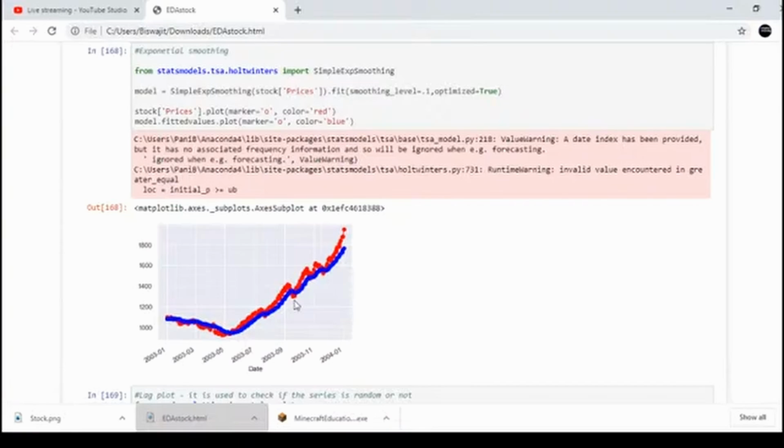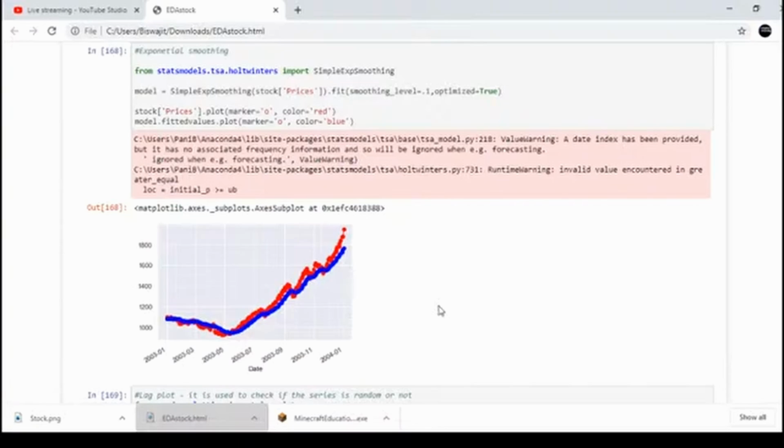So the temporary shocks is something that we are getting rid of by using smoothing techniques, and here we are using exponential smoothing. Exponential smoothing can very well be used to forecast time series also, right? So here I have just fitted it to the historical data, but the same algorithm can also be used to forecast for the next 12 months, okay. But exponential smoothing is somewhat okay for a short-term forecast, right? Like for the next 3 months or 6 months or 12 months. But if you want a long-term forecast, I think exponential smoothing is not that great a model. You have to use something like ARIMA, that kind of a model, okay. But it can certainly be used, okay.